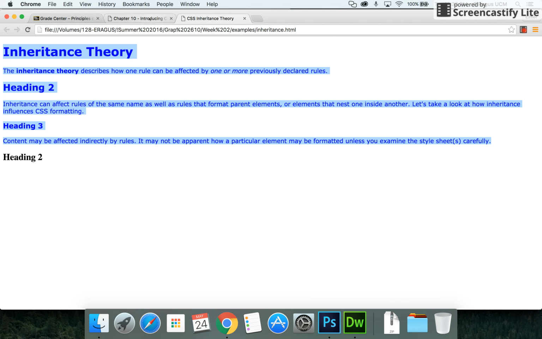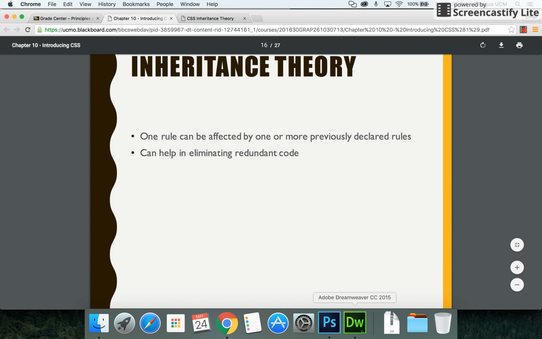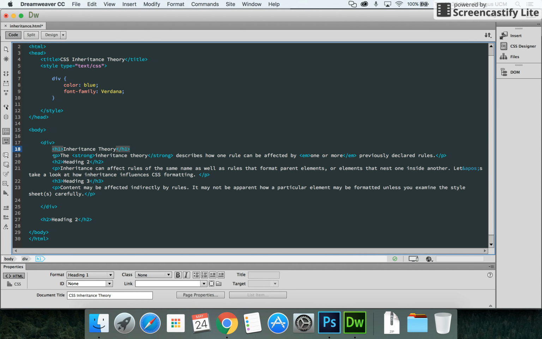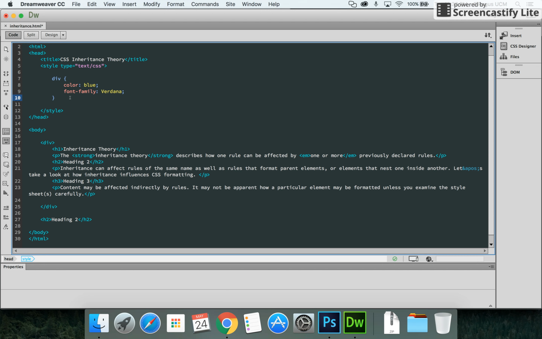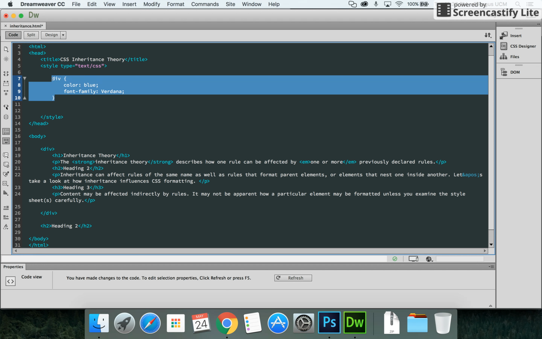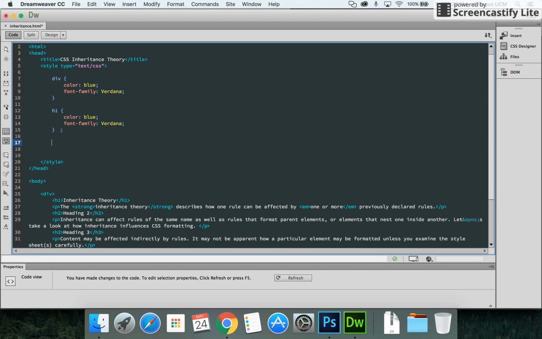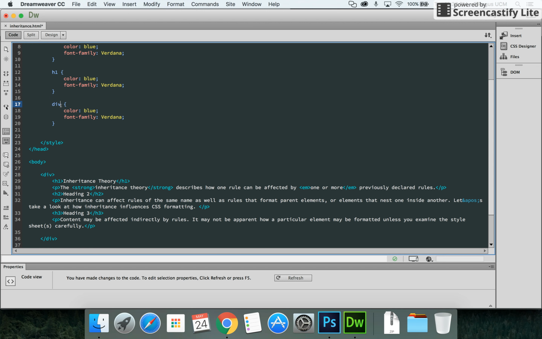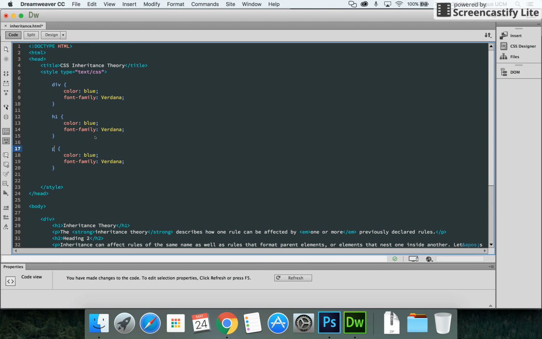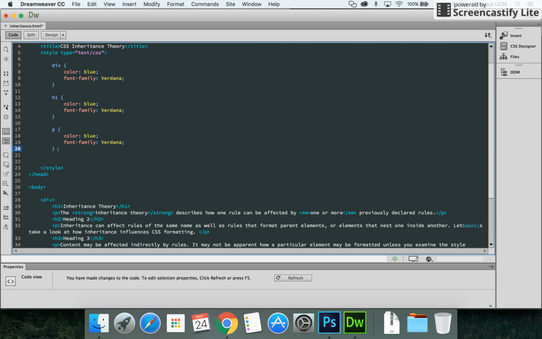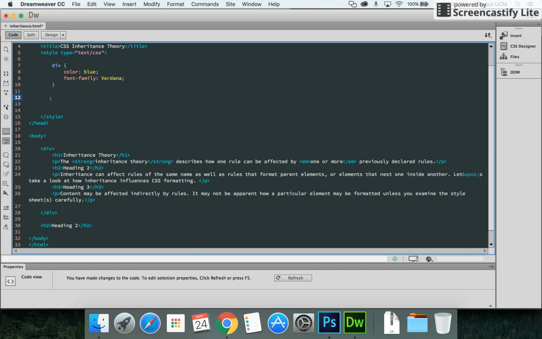This saves us from having redundant code because we do not have to declare something for H1, for paragraphs, and for H2. We don't have to do something like this. There's no reason to say div, and then for H1, do that, and then for paragraphs, do this, and so on. There's no reason to do that because these can inherit from the div. So we can get rid of all this redundant code.